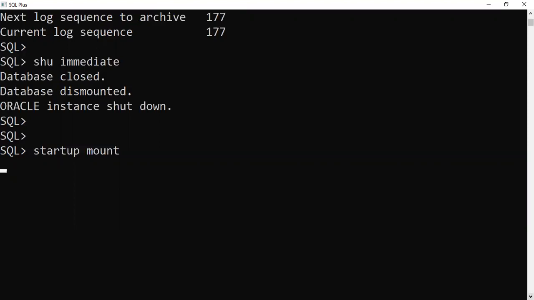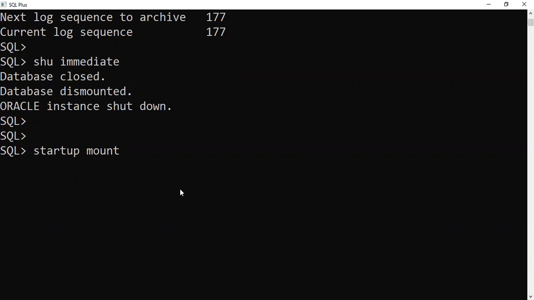Now, the opposite of incomplete recovery is complete recovery. For you to perform complete recovery, of course, your database should be up and running, and the archive log should always be enabled.